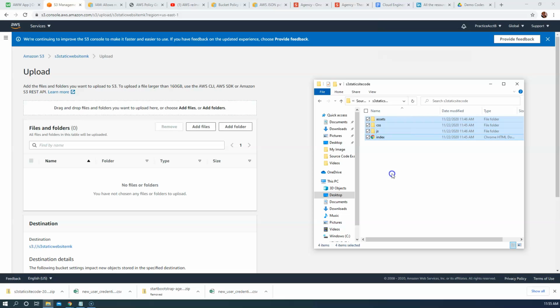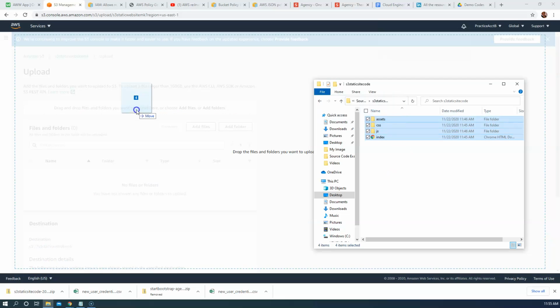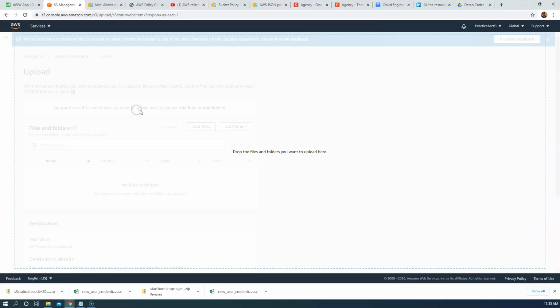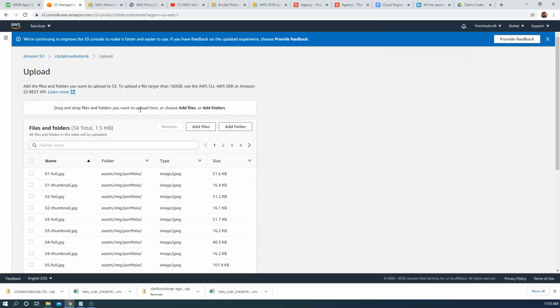Okay, so guys, you take this now. Remember, you're not the developer. The developers did this. They wrote this website. All of the code is in all of these files. All of this together makes up the website. So now I want to drag that and put those in my folder, in this specific bucket that I've created.